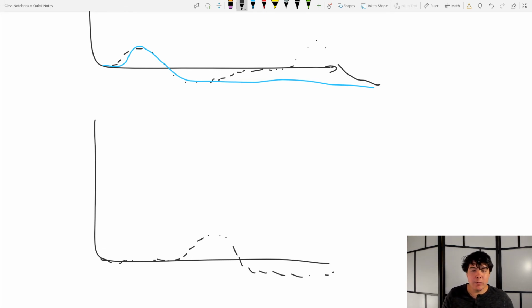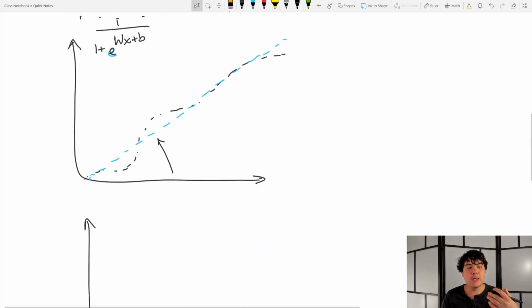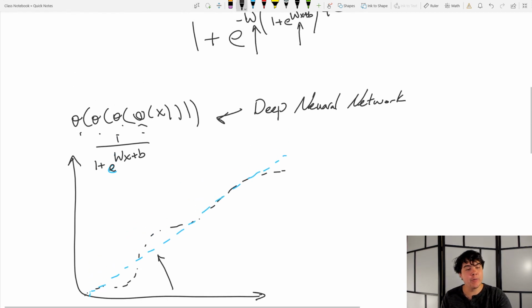And you might think, well, what's the way that we fix this? Well, let's rotate again and bump it once more. Rotate it, bump it, rotate it, bump it. And if we keep on rotating and bumping, then our function will be going along the line that we want, that is our data. And then we just have to pick the point along our data which matches our data. So this process of repeatedly adding bumps is just the process of putting our data through this sigmoid function over and over and over. And that is the process of deep learning, right? This is the deep neural network and why it works so well.